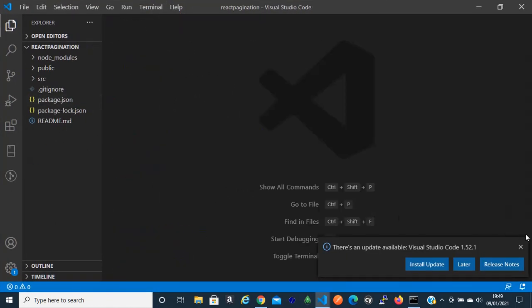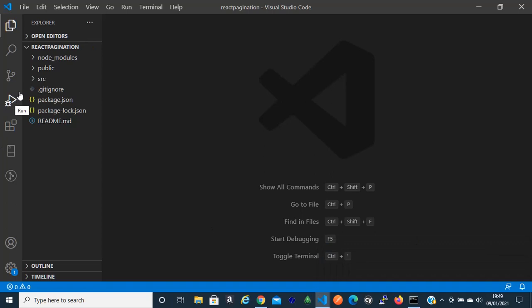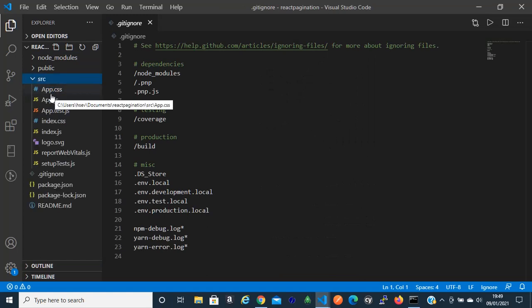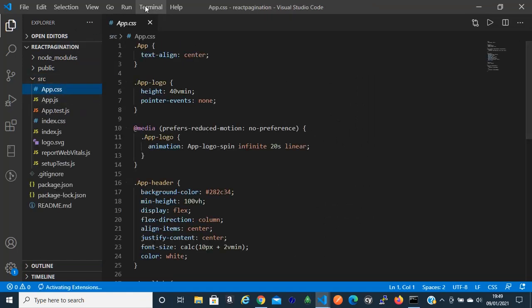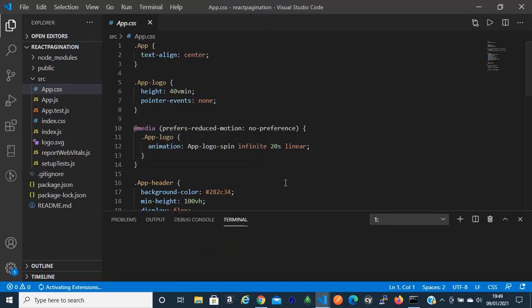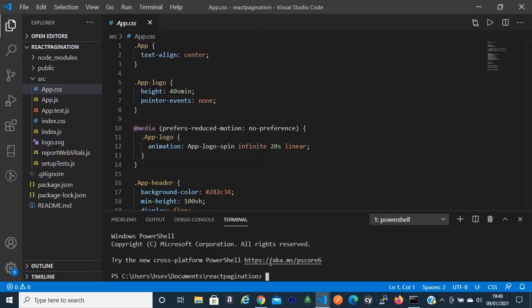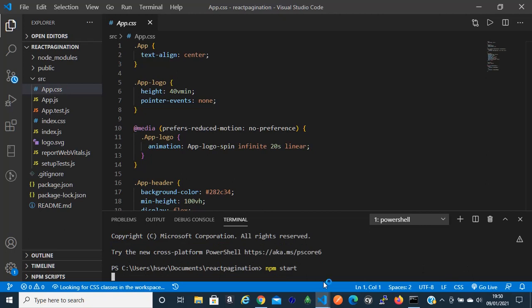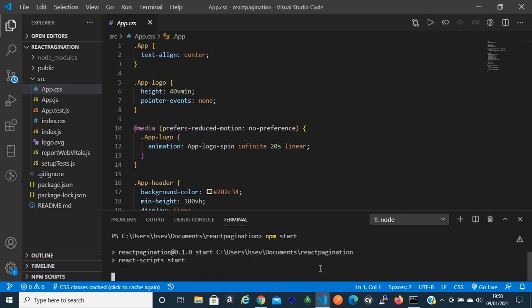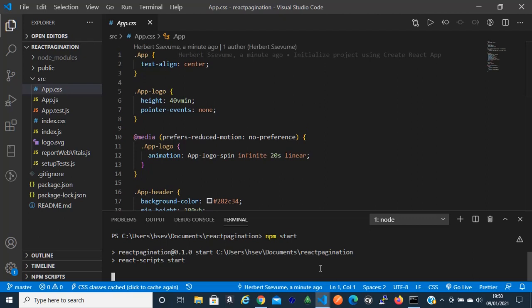Right, so this is our React app now. Make sure I've got everything there. Yes. So what we need is to open up a terminal within Visual Studio and try and run the app, npm start. So hopefully that will start our app.